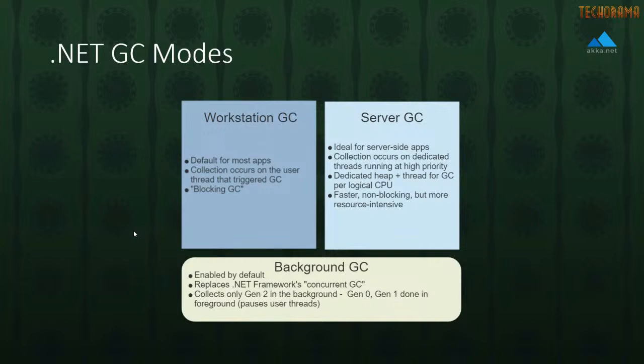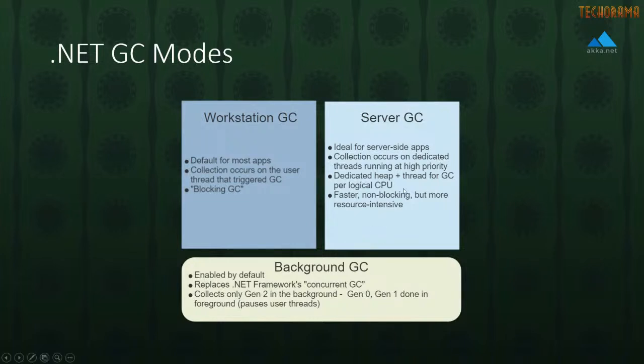Behind the scenes, we also have what's called background garbage collection, which has been enabled by default for some time. And what this is going to do is it's going to take all of the really expensive Gen 2 garbage collection, and this is true for Workstation GC as well. Basically, Gen 2 garbage collection is no longer going to happen on your user threads because it's so expensive. Ditto with large object heap. That's all going to happen on a set of background threads that are managed by the CLR itself. So that's background garbage collection, and that's enabled by default. That's going to move the most expensive form of garbage collection off of your threads. Gen 0 and Gen 1 are still going to be done in the foreground, though, on Workstation GC.